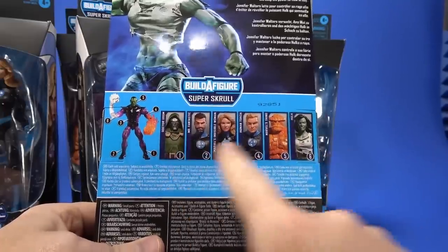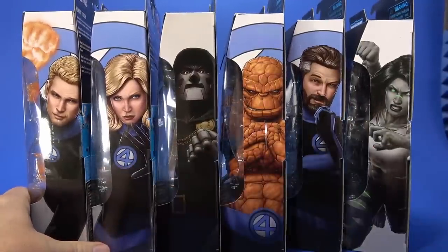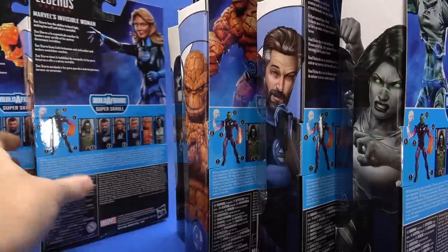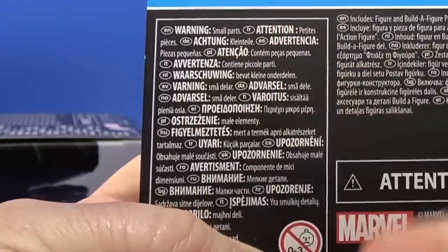I miss the half-wanted poster shots. On the side, we get some neato art of each of the characters. Reed looking pretty good in his beard. On the back, pretty promotional shots of each character and a bio for each. God dang, the thing's heavy. On the bottom, legalese, a bunch of warnings, and don't put them in your mouth in any country.